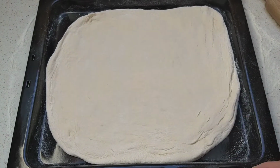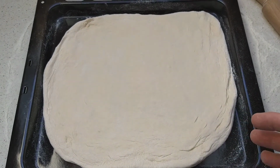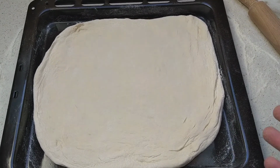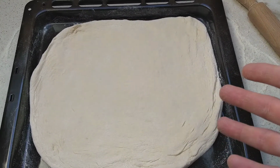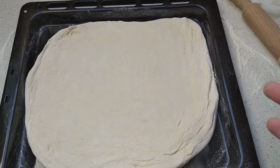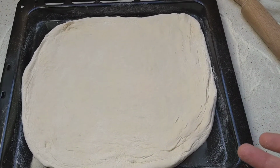And this is going to end up being a medium kind of thick crust, which is the kind I like. Obviously, if you want thinner, you can either do 3 pizzas instead of 2, or just use less flour. If you want a thicker crust, do more flour.